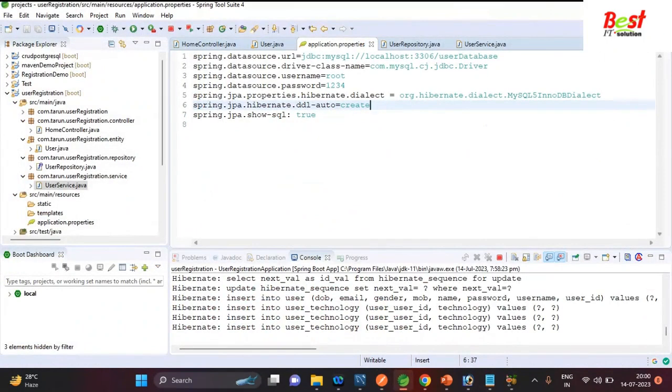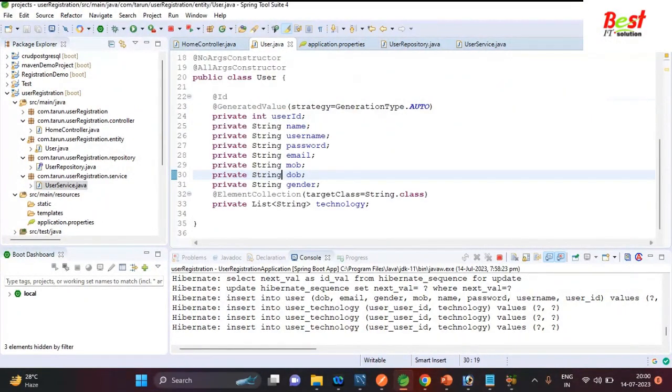So this is all about the registration process using Spring Boot, MySQL, and Postman. Next we will make a video on all these things using Thymeleaf or JSP. Any view technology we will integrate with this application.